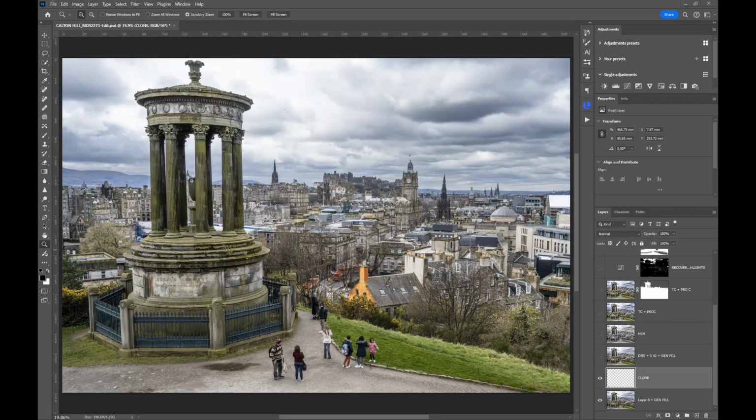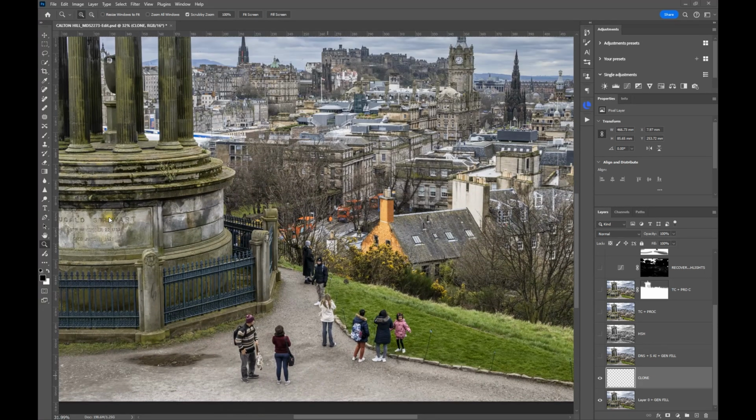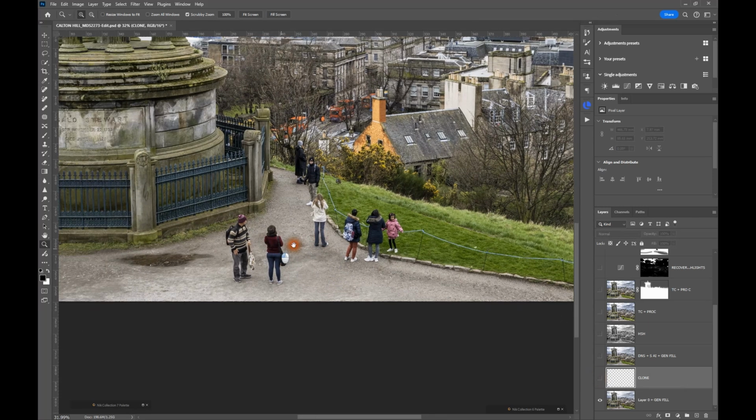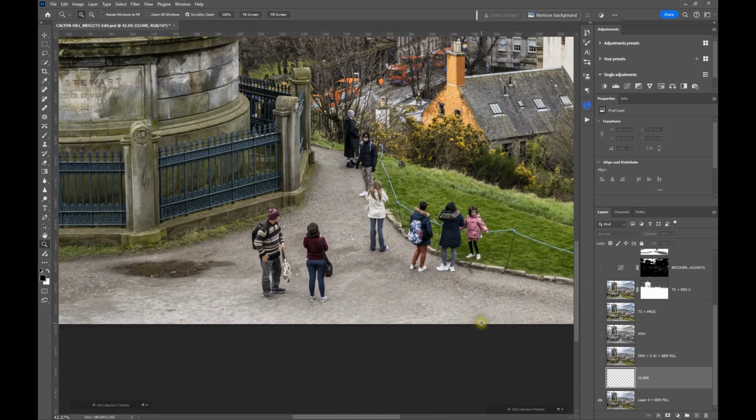So by means of comparison, let's have a look at the same tool in Photoshop, which has been around for a couple of the latest revisions. And here's another scene taken in Edinburgh, and of course we've got the place full of tourists, and I want a nice clean image. And so what I've done is I've actually gone in and I've removed the bright blue rope handrail by just cloning it out. That was the easiest way to do that. But when it came to the people, then it gets a little bit more complicated.